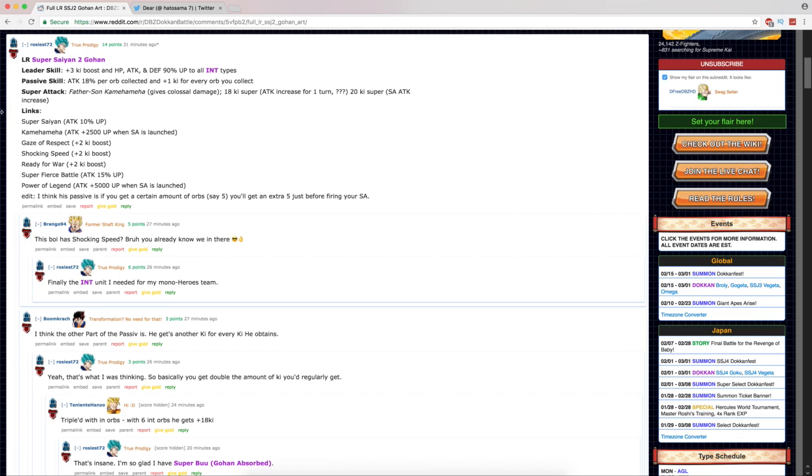A lot of options. So Ready for War, like I was saying, that's Prepare for Battle. He has Super Fierce Battle, the first LR card with that, and then he has the generic Power of the Legends. I forget what it's called in global, whatever it is. Anyways, attack plus 5,000 when the Super is launched. That's only links with the LR cards, which, once again, him and Piccolo are going to be nice because that's another link that they share.